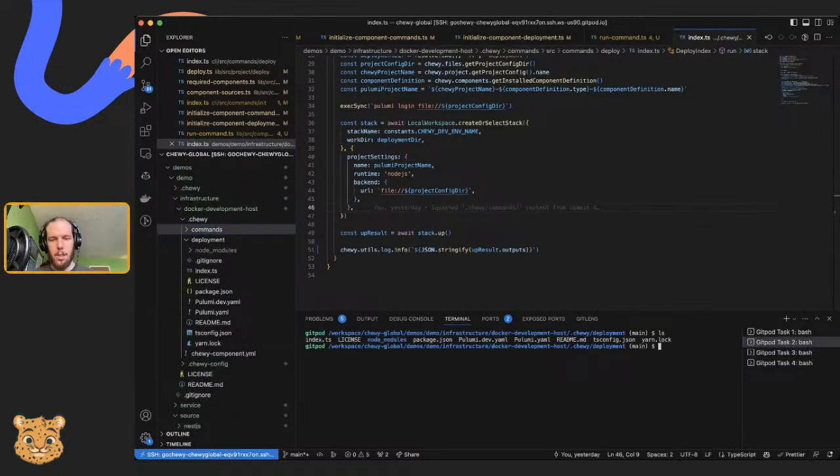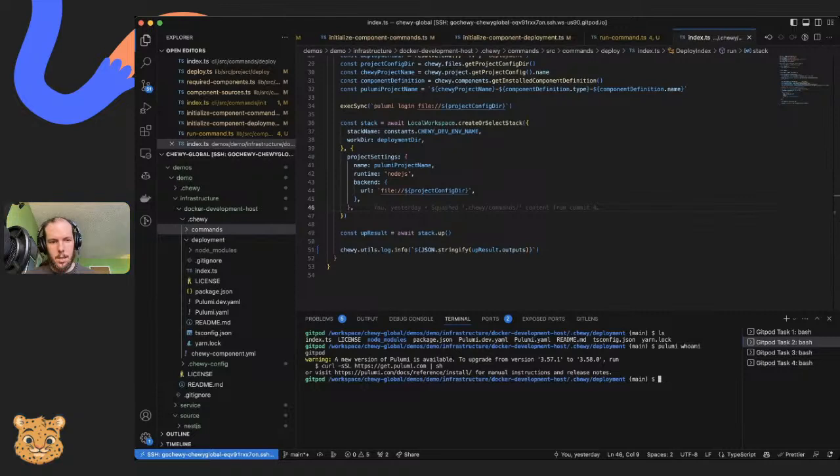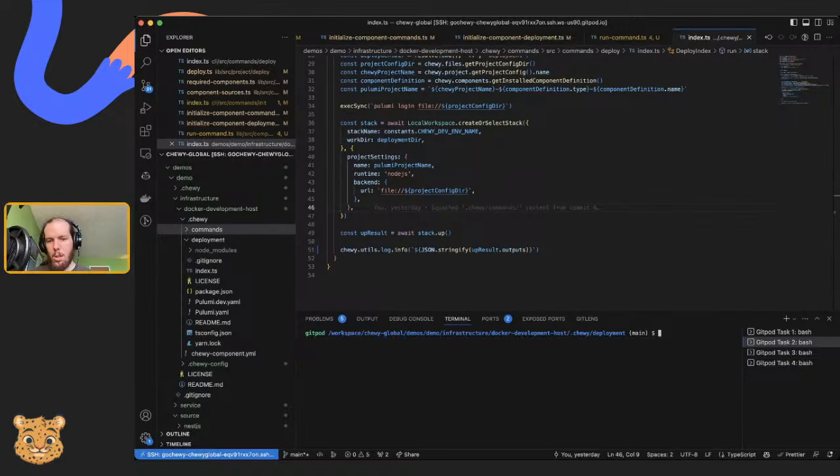Yep, so this is where we've got Pulumi. Like that's still. Yeah, sure. Pulumi up stack dev. Oh.